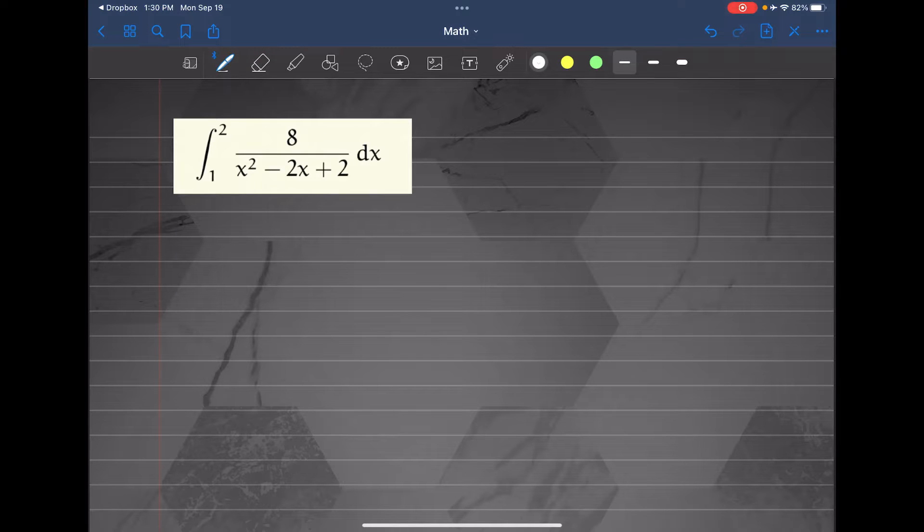Now if you take a look at this function that we're integrating, it's a quadratic in the denominator and if you try to use the u substitution, it fails. It doesn't work. So we're going to have to come up with another technique that would work. It looks like we have to complete this square. So if you see a quadratic term and a linear term, you might want to try using completing the square method and it works for the most part.